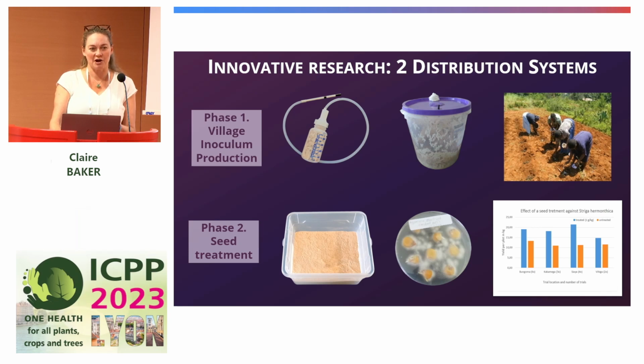This is an important part, and I think it's something where my dad's quite unique, actually, in being a research scientist, but always thinking about who's the farmer that we're trying to solve the problem for. So from the very beginning, this research started in 2007. They were always working in the field with smallholder farmers. The product they ended up developing, which is why we have this weird Toothpick Project name, is because we grow the fungal strains on toothpicks, then we can transport those to the village level very easily. We use these like Nalgene bottles.